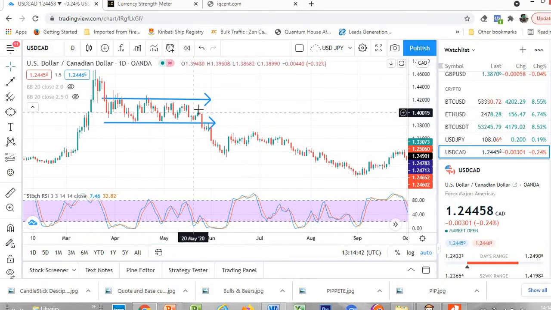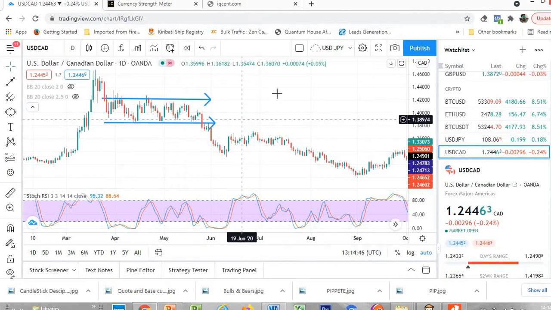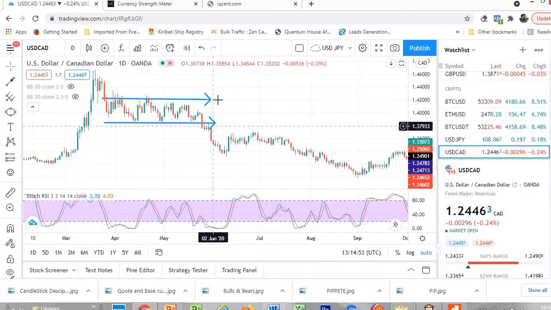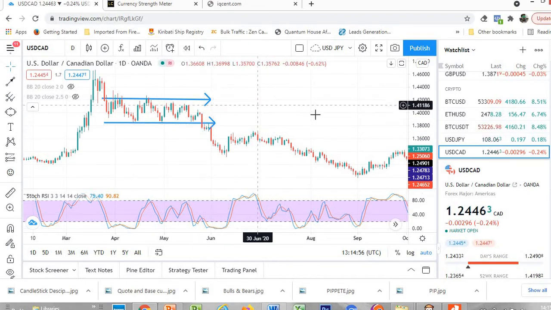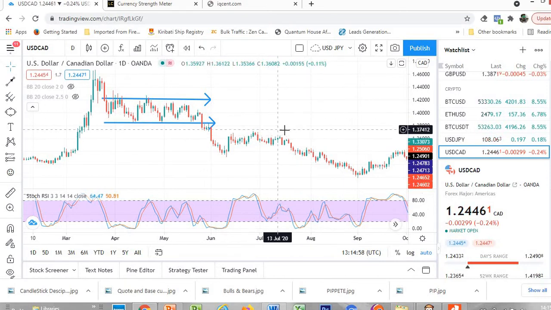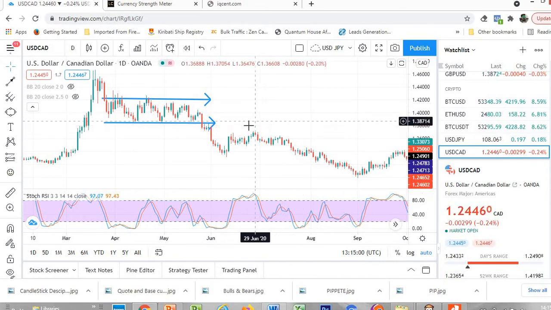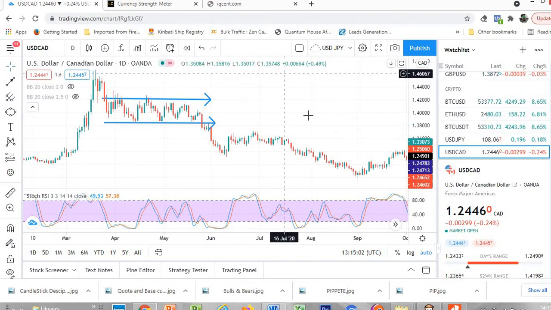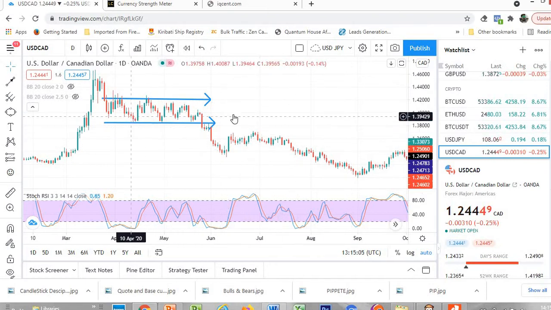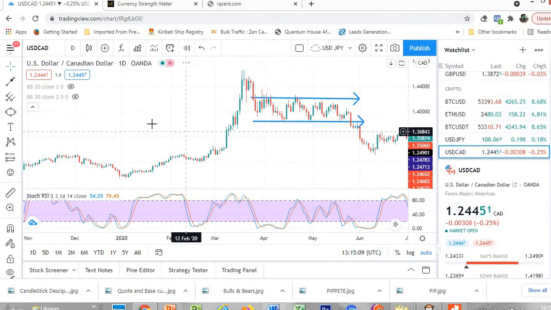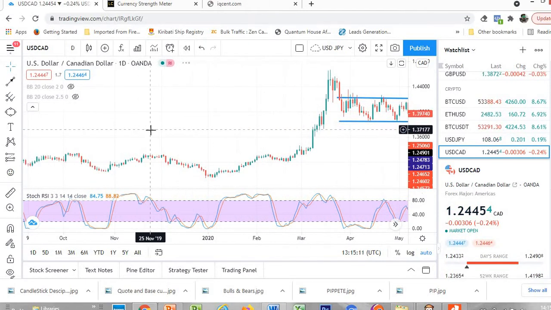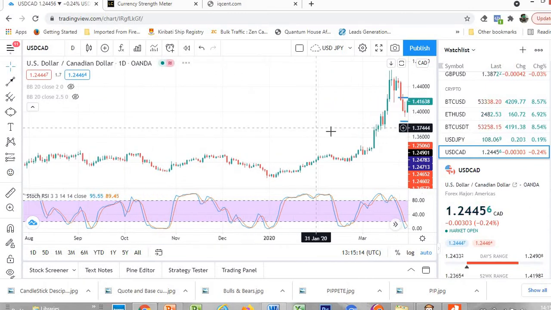In my next video, I'm going to talk more on the trend in detail, in terms of how it moves and what to do in different periods of movement in the market, if it's moving in an upward trend, downward trend, or if it's consolidating. But I just want to show us what it looks like when you see a market moving.